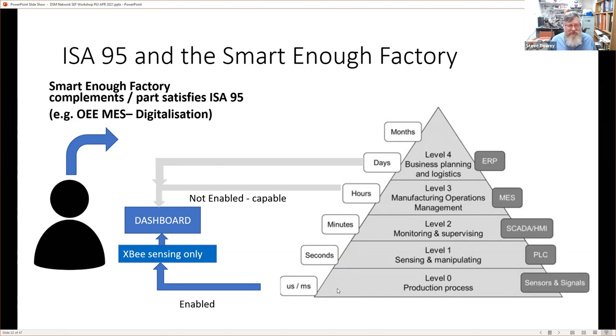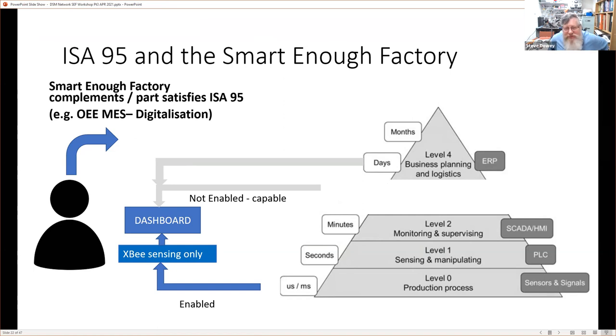We also find that in an organization, these layers might not be present. You might not have a dedicated manufacturing execution system. You might not have a control system. You might just monitor, or you might just have an HMI on your machines.